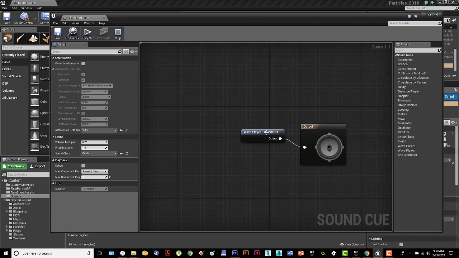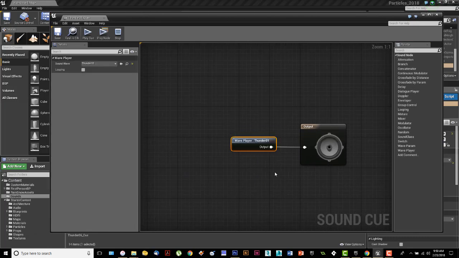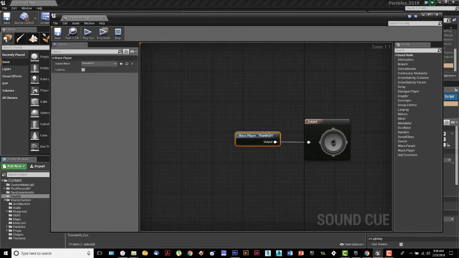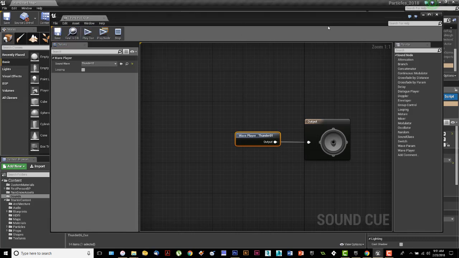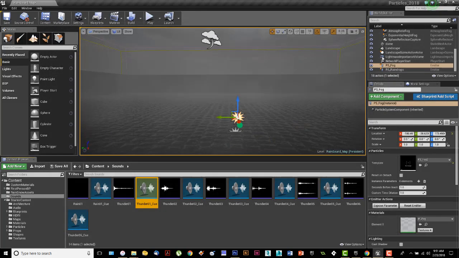It's a fairly easy thing to do. You just want to get them all set up so you have that. We're going to come back and add some other changes to these things later on. We're going to add some attenuation and some sound modulation effects in here a little bit later on. But for right now, that's kind of what we want to do on those. And you want to get them in here and get them all set up.